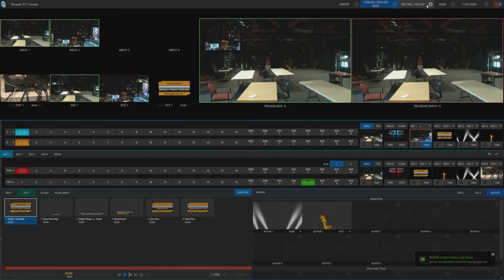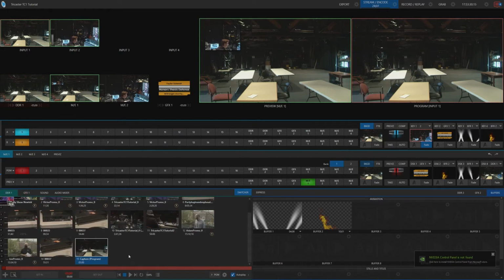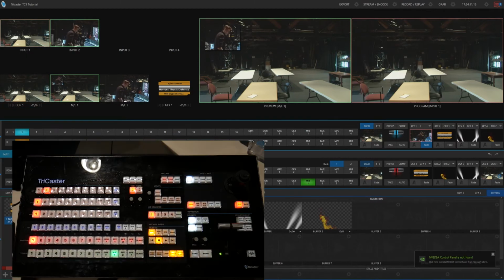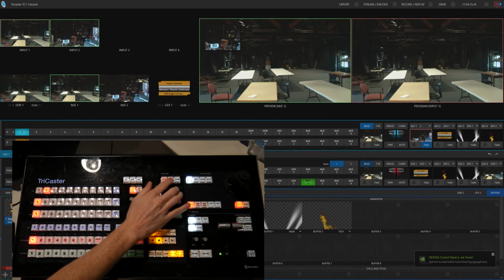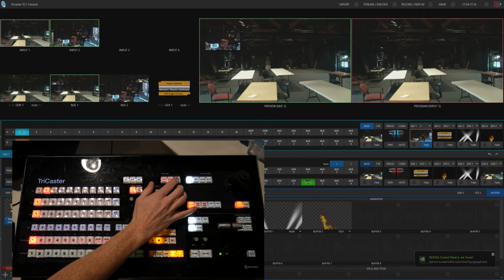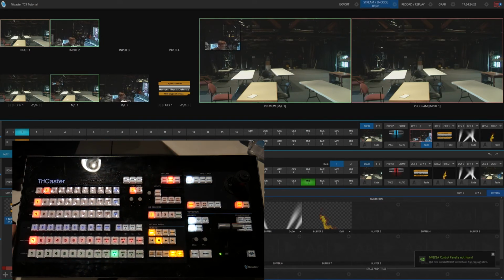You don't really need your record or replay. That's more for quick replays, like in a sports arena. But if you're doing a preset live production, it's not quite necessary. You're also able to grab any images during the show. It'll capture it, send it right to the DDR. Now on the switcher, you're also able to start the stream. If you just click on the record button up here in the stream, you'll see that's also started the stream that way.